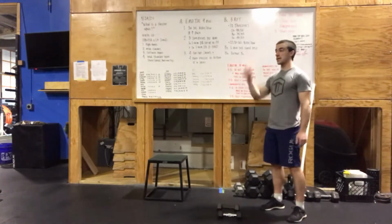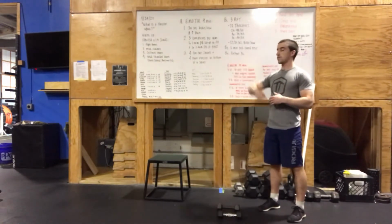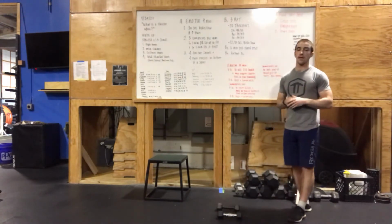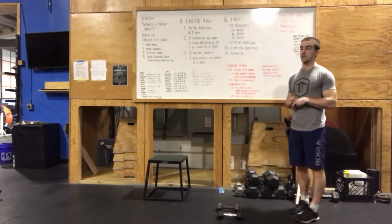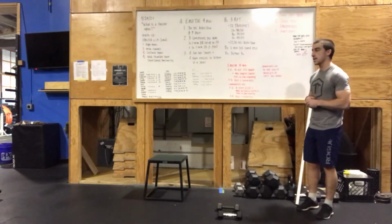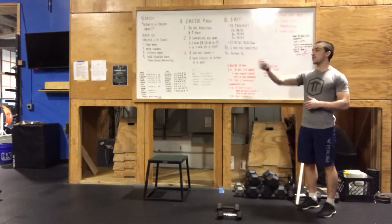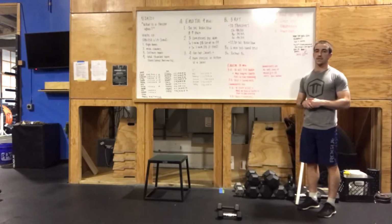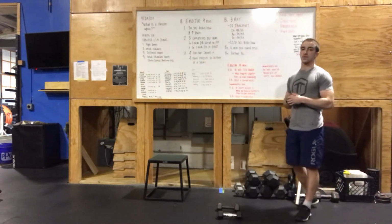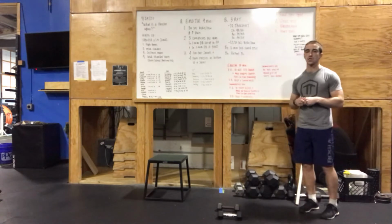So for example, if I do my dumbbell snatches in 20 seconds, I have 40 seconds, or the time remaining in that minute, to do as many lengths of a shuttle run as I can. Each length is a rep. Between you and your partner, you're counting your total reps through the every minute on the minute. Because after you're done with your shuttle run lengths, you essentially air high five your partner. Your partner does the 10 dumbbell snatches, they do as many lengths as possible of the shuttle run in the time remaining, and you switch back and forth until 10 minutes is up. So you're essentially both doing 5 rounds total, trying to accumulate as many shuttle run reps as you can.